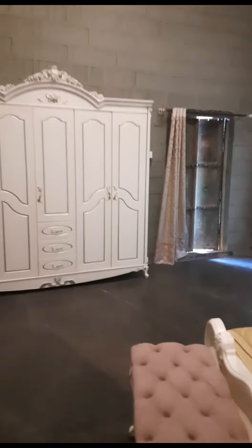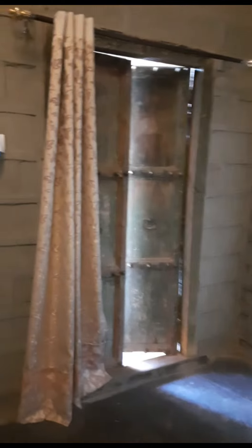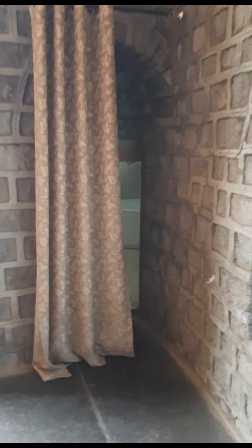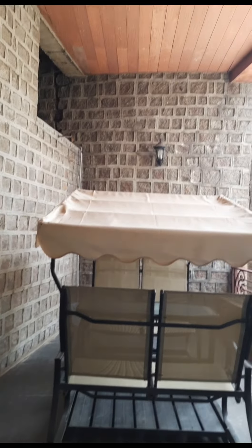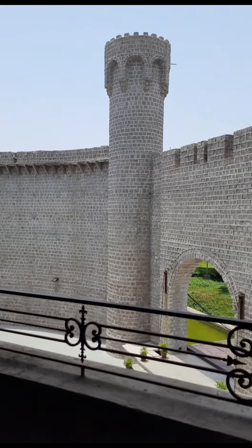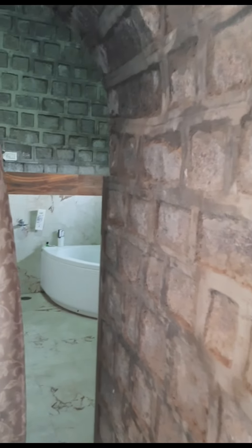Now let's go to the balcony. There is something special about the balcony view. You see the doors — the touch they have given to the doors is also like ancient doors, and that's what I liked about it. This is the balcony area, and it has a very good view of the castle. From the balcony you can see the castle — it makes you feel like a queen surveying your surroundings.